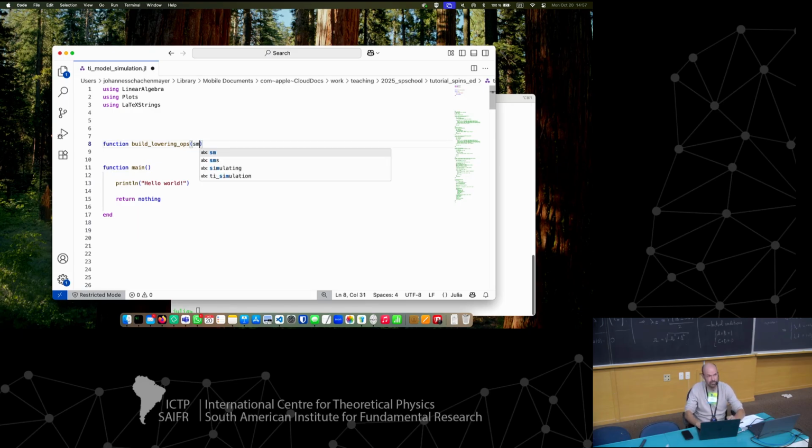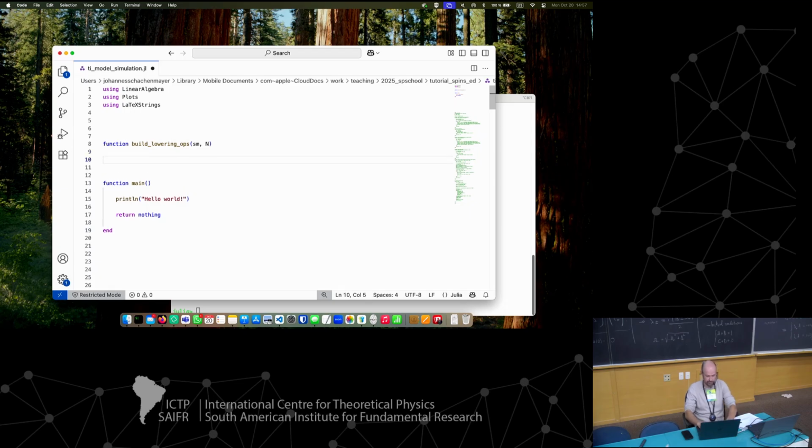Let's say I want to do this function, and what do I want to give this function? Well, let's give it the spin lowering operator as an argument, because at one point you may want to redefine what your spin down means. You can do this just by redefining what your spin lowering operator means. And then the second thing is to tell how many qubits, how many spins, I want to use this on.